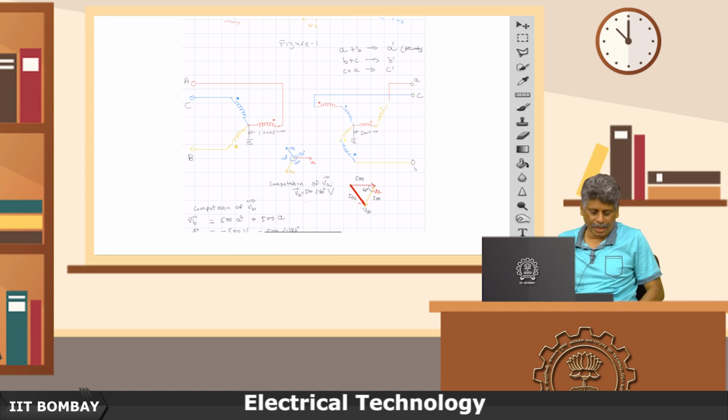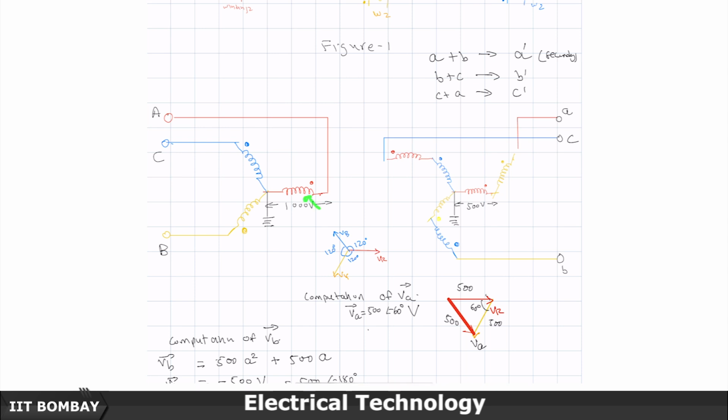Now, you can see that with a connection like this, even if these have some small leakage impedances, and even if there are paths for currents to flow on the primary side and on the secondary side, because this would be connected to some part of the grid and this is also connected to some part of the grid, we are not looking into that, but there are basically current paths to flow. Assume that there is a grid sitting here and a grid sitting here. So there are current paths to flow.